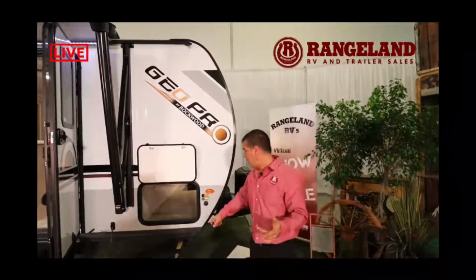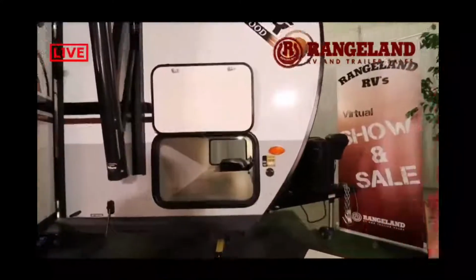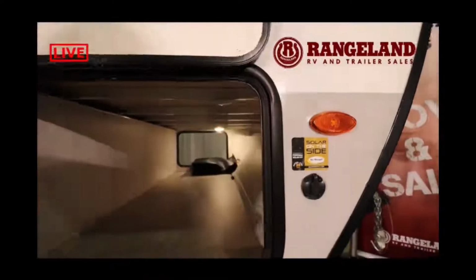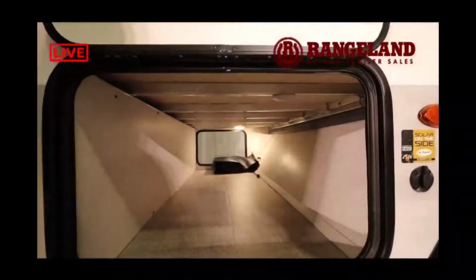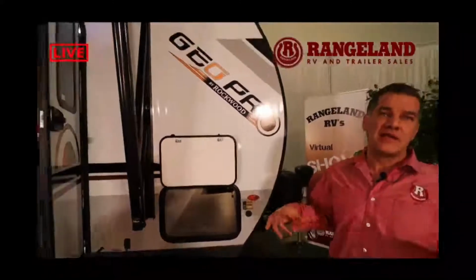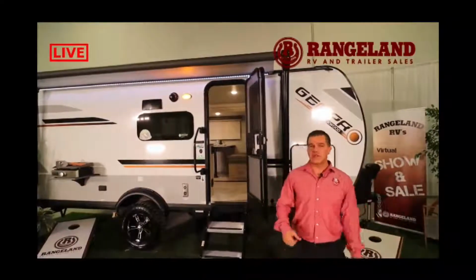If you guys are really into off-grid camping, they've also still given you the solar on the side quick connect solar plug. The idea is that even with your almost 200 watts of solar on the roof, you can now plug in another portable solar panel and you can add extra charging power to your battery bank. The idea is that you can charge up your batteries and all that storage capacity during the day, so in the evening when it's time to go to bed, if you need to be running furnaces, fridges, things like that, you have plenty of battery storage available for that.